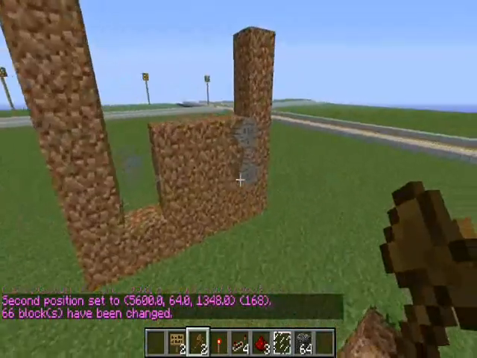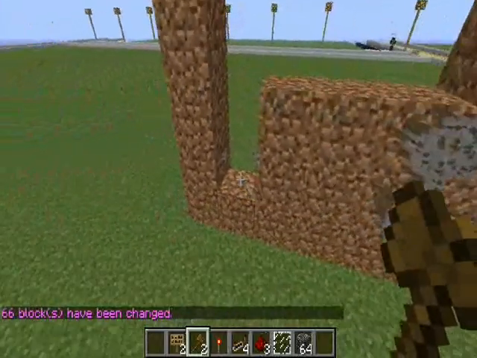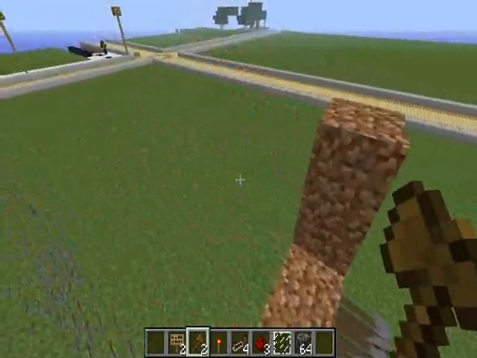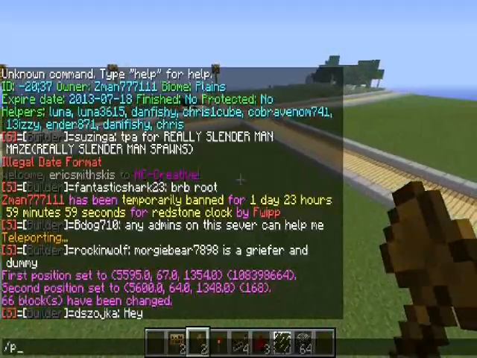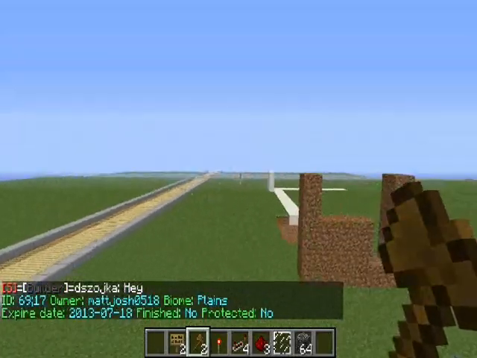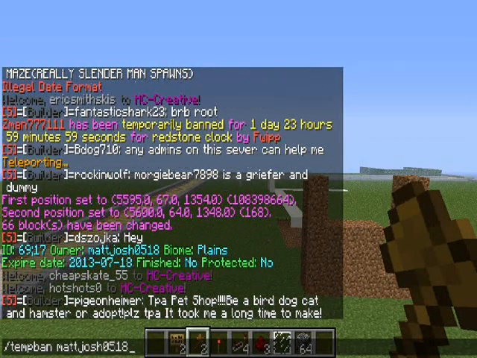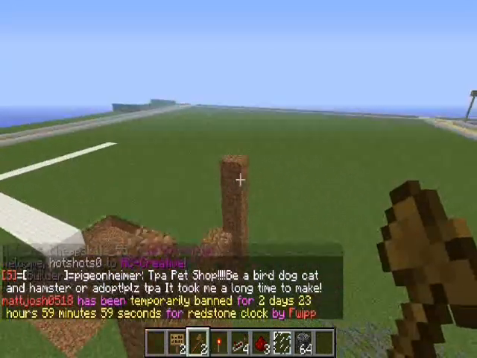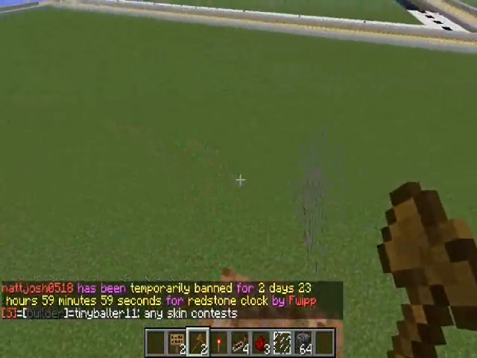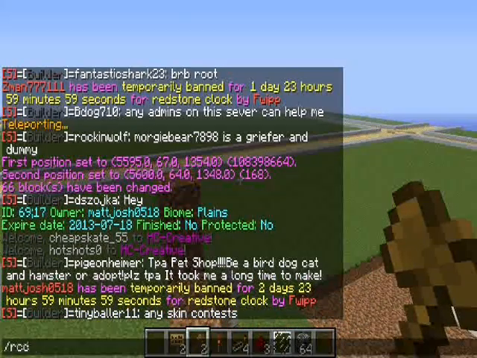Thank God. Oh, wow. Look at that. You know what this was? It was a horrible arrow trap. Apparently, arrows don't go away with the entity clearer. So, okay. Temp ban. Matt Josh 0518 for 2 days. Let's make it 3 days. That was really bad. Redstone clock. Good. There we go. Another little bit finally fixed. That's a lot of arrows. Like, how long was that running, you think?